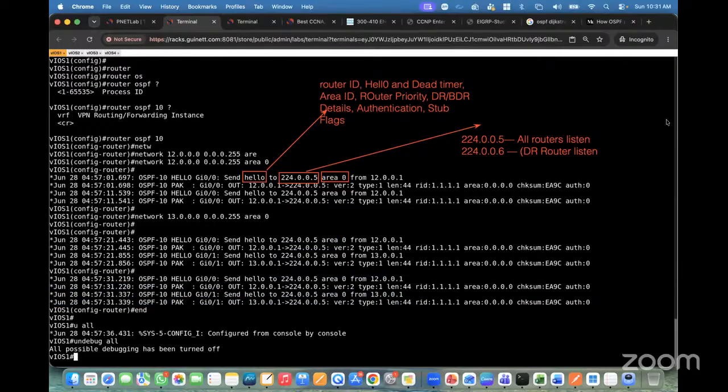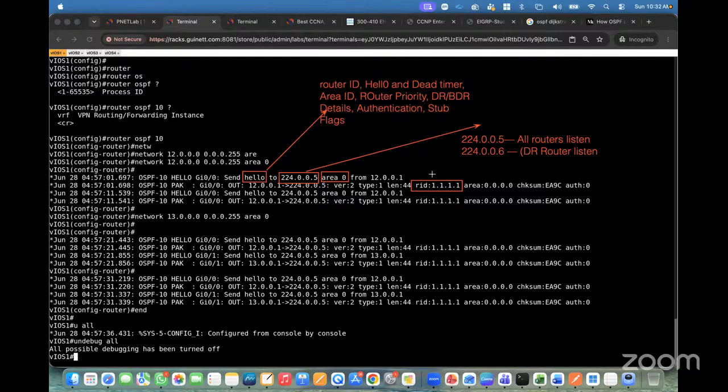Now, one more thing we're getting here. We never configured any router ID. See here, router ID. This OSPF hello packet also carries the router ID. So what is the router ID and how has this router ID been calculated? Anyone know that? I never configured the router ID in OSPF. So the loopback, if available, is going to become my router ID. My loopback 1.1 is configured in my router, so that has become my router ID.